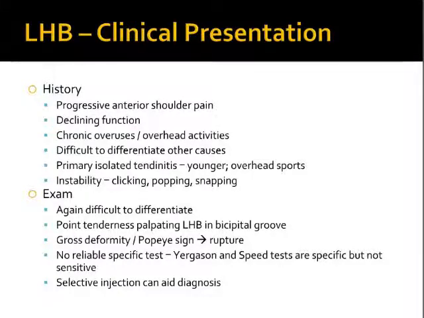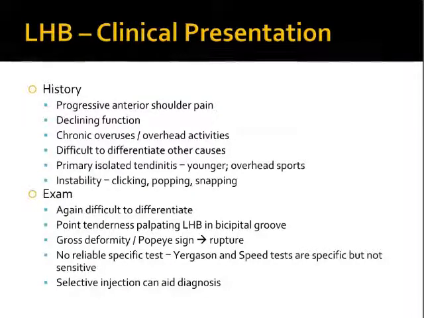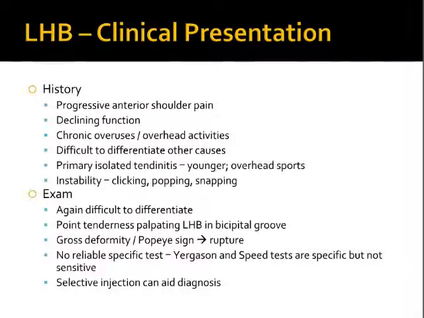Primary tendinitis is rare but more common in younger patients or those who participate in overhead sports, and they can present with instability of the tendon and mechanical symptoms in the shoulder. On examination, similar to SLAP tears, it can be difficult to differentiate long head biceps problems from other shoulder problems. These patients will tend to have point tenderness in the anterior aspect of the shoulder, and can present with a gross deformity and a Popeye sign if they rupture their tendon.